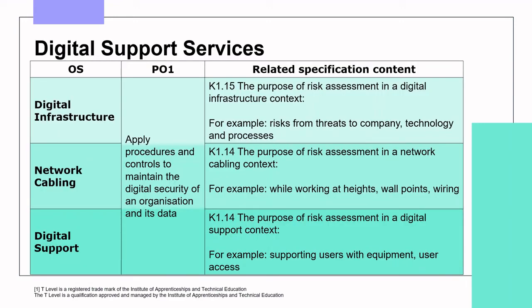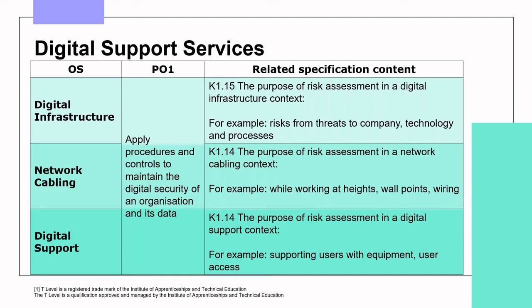Let's take the example of delivering multiple digital support services occupational specialisms. So performance outcome 1, the main focus is applying procedures and exploring security measures within an organization and the measures we take to protect data. So as you look across multiple specialisms, you'll see that we use the same kind of techniques regardless, such as preventative, detective, corrective, and deterrent control measures.